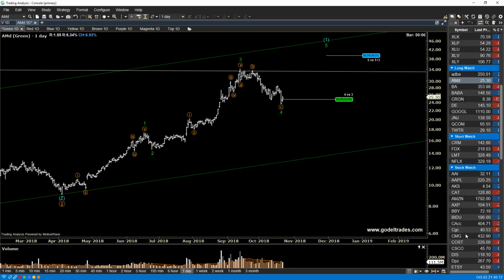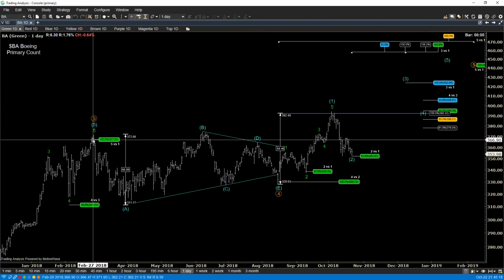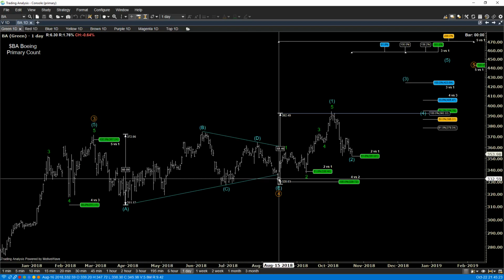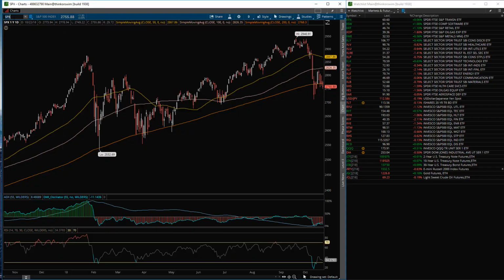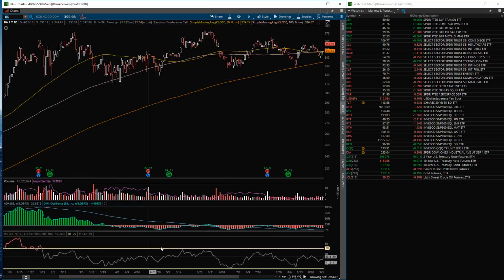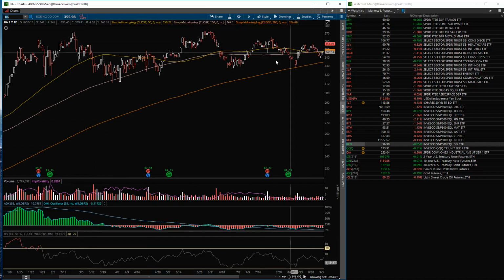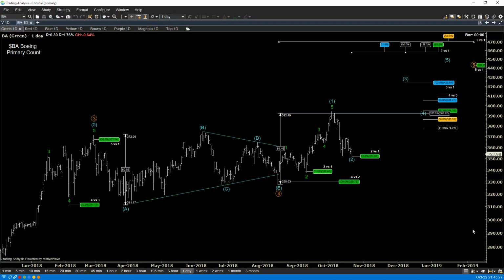Boeing, we had a lot of fun with Boeing. Here's a fantastic example. This stock was in a corrective fourth wave triangle from February 28th of 2018 all the way to August 15th of this year. And if you look at this chart here, just on a traditional indicator, there we go. So if you look at this, what other form of analysis would be able to tell you that after this entire range and this bearish momentum divergence that you were going to get a very significant breakout? Not many forms of analysis can do that, which is why we love the Elliott Wave theory.